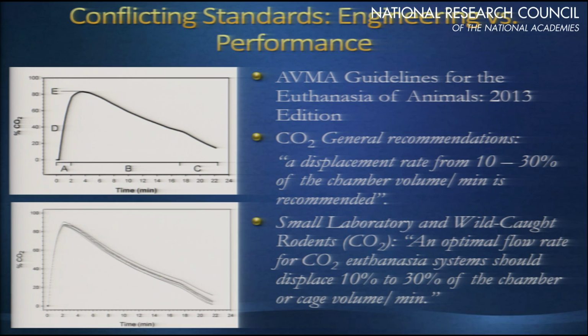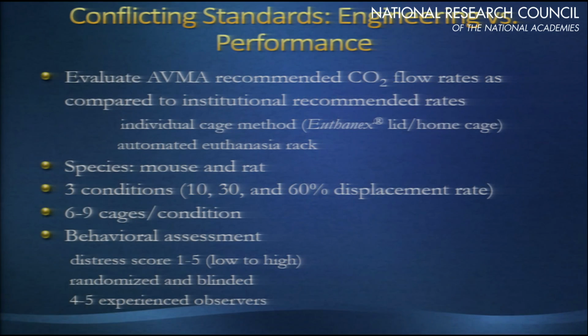Now here we have a situation where we've been using a system that we have validated and we feel is appropriate, which does not meet this recommendation. So what do we do? We feel we need to go back and reevaluate and look at the standards and determine how our system compares. And we did that. We looked at an individual cage method using the displacement rates that are recommended, the low and the high, recommended by the AVMA. And then we compared that with the automated rack that we've developed.